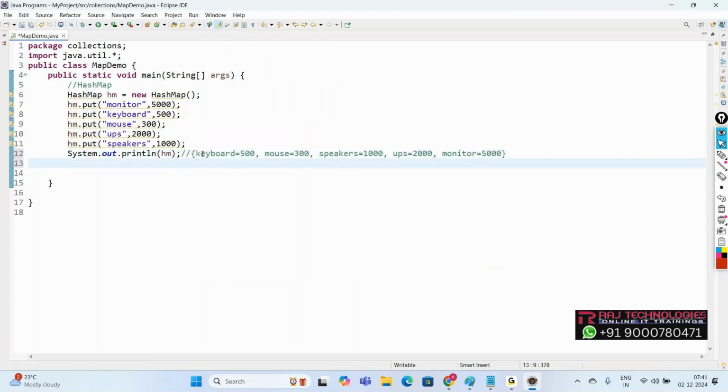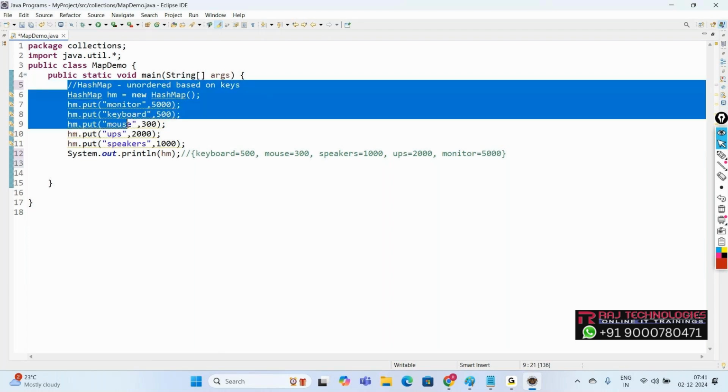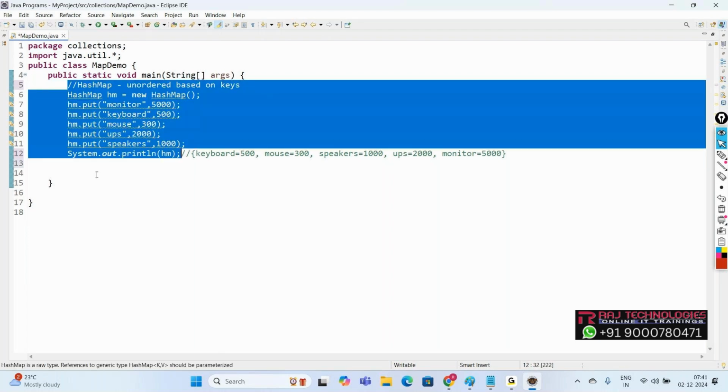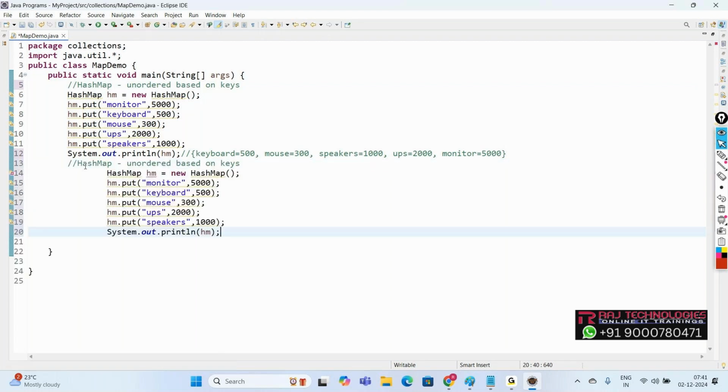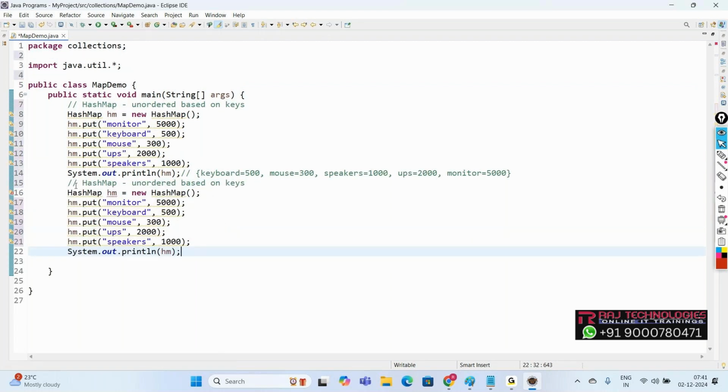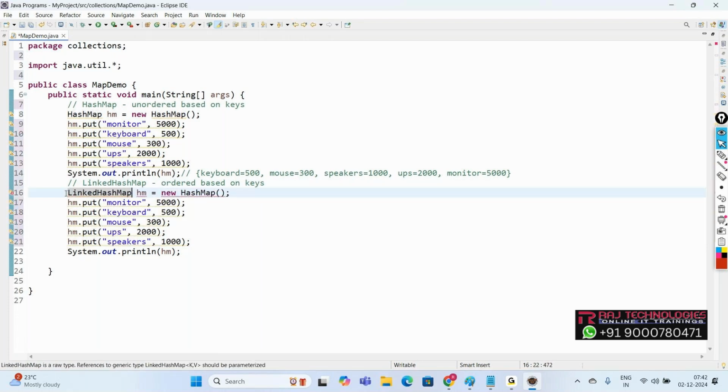This is unordered based on this. Now, if you go with LinkedHashMap, LinkedHashMap is ordered based on keys. So create object of LinkedHashMap, lhm equal to new LinkedHashMap.